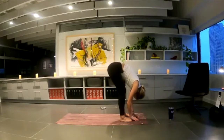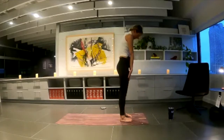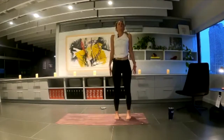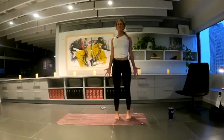Roll up vertebrae by vertebrae, keeping the curvature in the top of the spine. Your head comes up last. Tadasana, mountain pose. Press firmly into all four corners of the feet. Roll your shoulders up and down your back. Stand firm in your presence, in your space. Maybe curl up the corners of your mouth. We're doing yoga. We chose to be here.